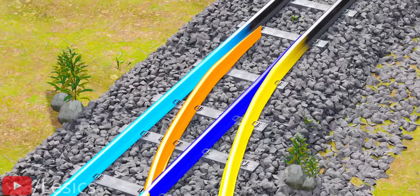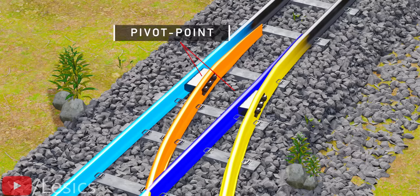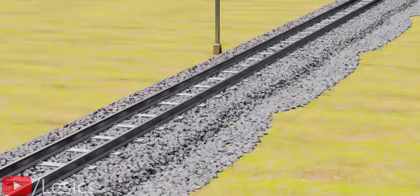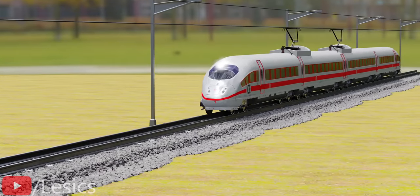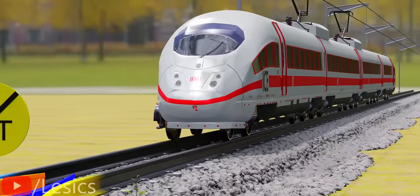What a simple and effective mechanism! The length of the moving part of the tongue tracks does not need to be so lengthy. You can reduce the length of the tongues by pivoting them. We will explain the advantage of this short length towards the end of this video. Using this mechanism, the switching action happens perfectly. However, if you run your train on these tracks, it will inevitably derail.